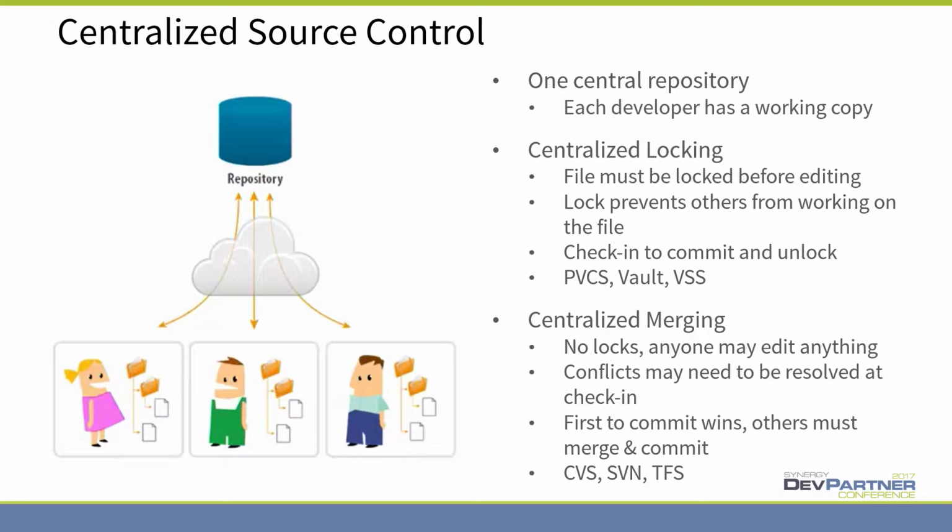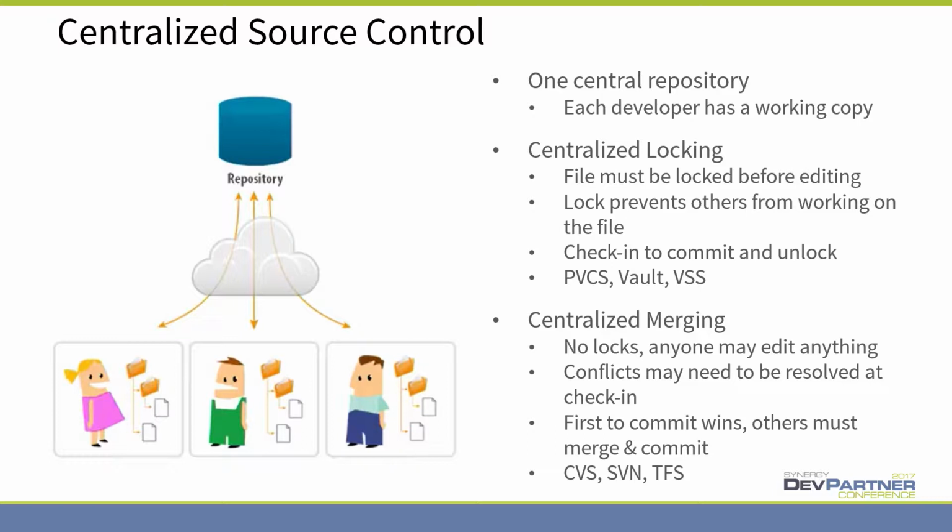Some of the centralized version control systems are what are called centralized locking environments. In a locking environment, files must be locked before you can edit them, and usually files are physically prevented from being edited through being set read-only, although clearly there are ways around that with sufficient privilege. But that lock on a file and the fact that that file is read-only is preventing other people from working on that same source file at the same point in time. And in order to release that file for other people to access, you have to then commit the changes to the central repository, which in turn unlocks the file.